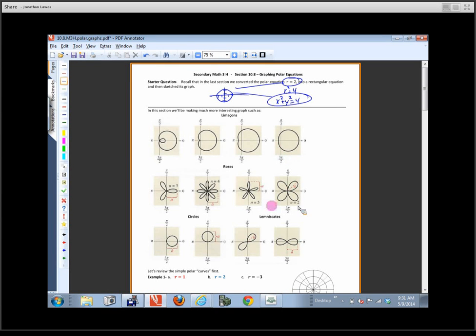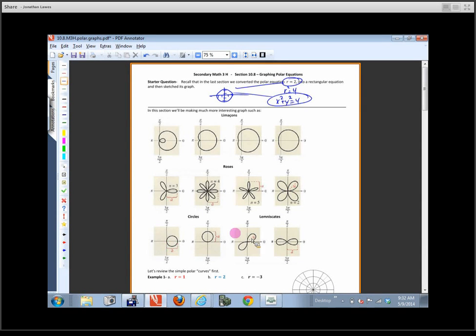These are called roses. And we've got a rose with 3 petals, a rose with looks like 8 petals right here, 5 petals right here, 2 petals right here, and that sort of thing. So those all come in the category of roses, and you can actually make them so that some of the petals are different shapes and different sizes. So that's kind of cool. And then we've got regular old circles, okay, as we saw right there.